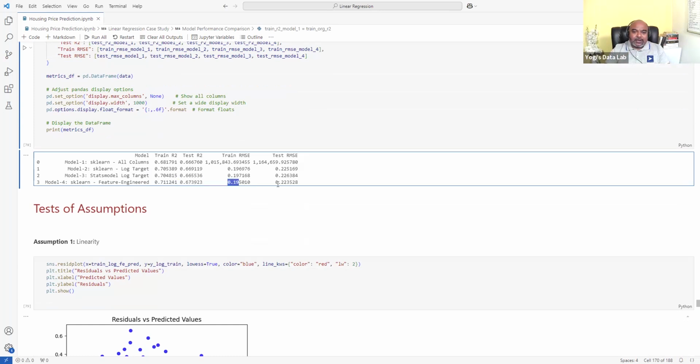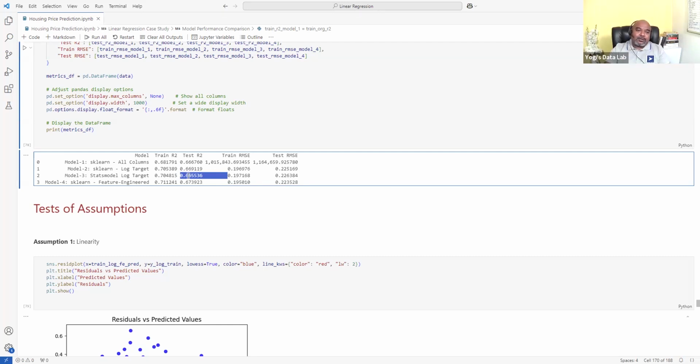And if you look at RMSE, that is also comparable. If you compare the results of Scikit-learn with stats model, you see that the R square for Scikit-learn and stats model are comparable. They are nearly similar, right? Not much of a difference. So either you do stats model or you do Scikit-learn model, both are going to give you same results. Feature engineering, again, shows its importance: if I'm doing feature engineering and I'm using any of these models, stats model or Scikit-learn, my results will improve.